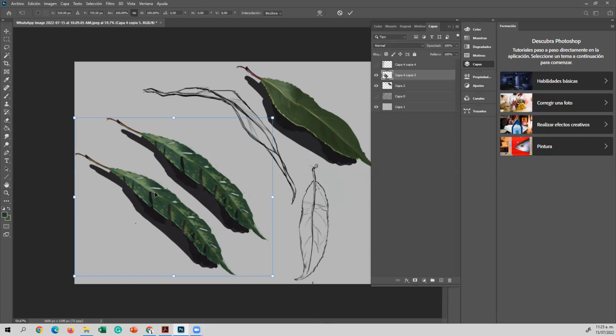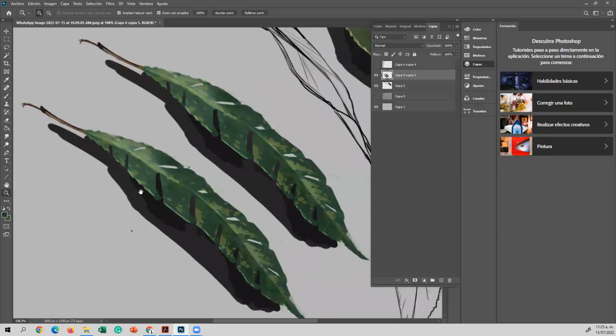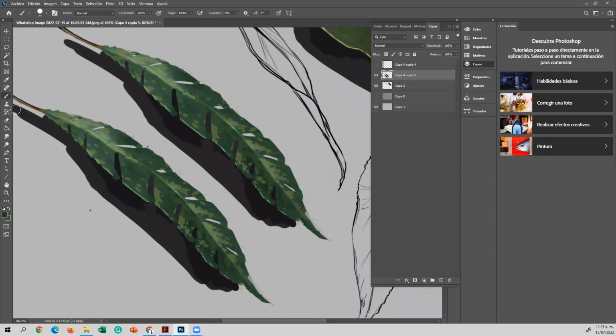So what if we make little holes in it? Like a really different vibe, like a really different leaf.